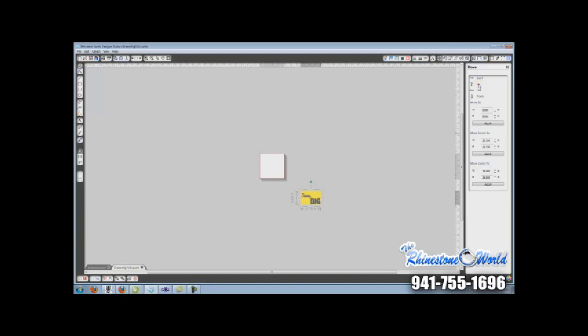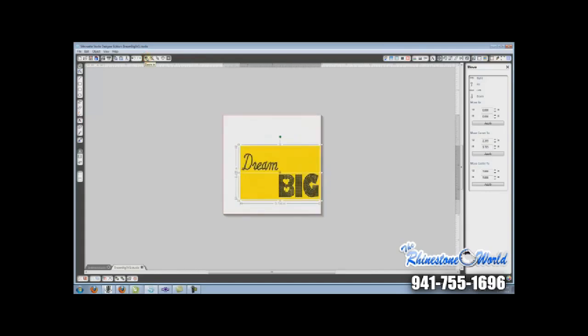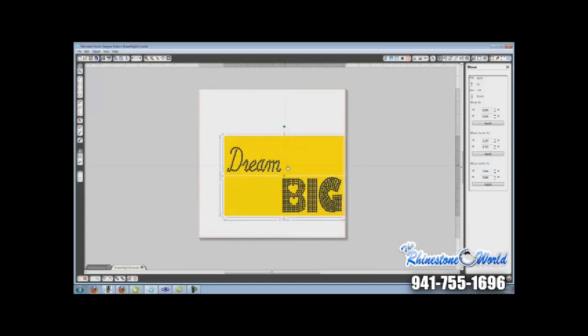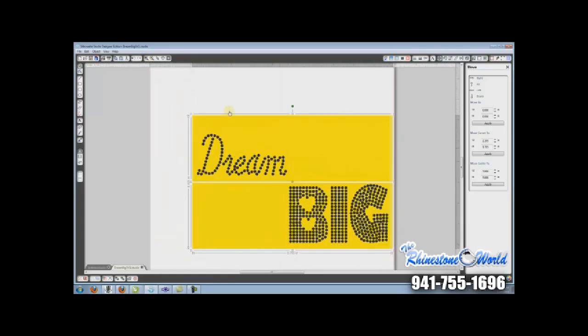So you can just tap up a few times, and as you can see, we're manually moving it back to our work area here. Then you can move it to the left a little bit and get it back into our work area to know when we're going to cut it. Now we're going to zoom back in so we can see our work area well and exactly where we're going to place it.